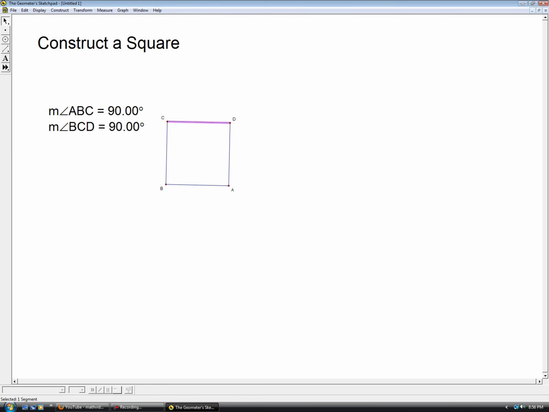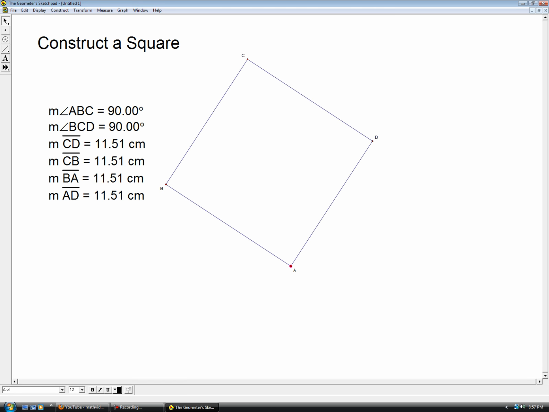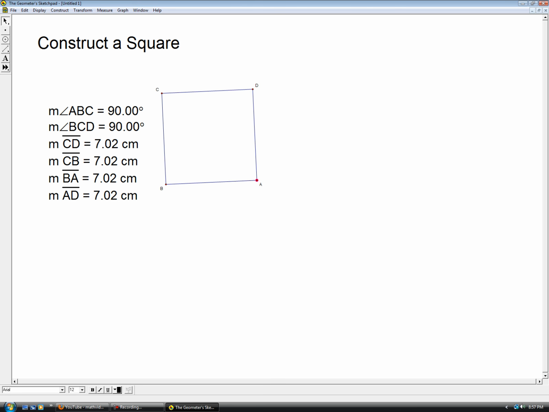And let's also measure the length of each side. We'll see that no matter how I manipulate or adjust this dynamic construction, I'm always maintaining my 90-degree angles and also my equilateral sides. So there we have it, constructing a square.